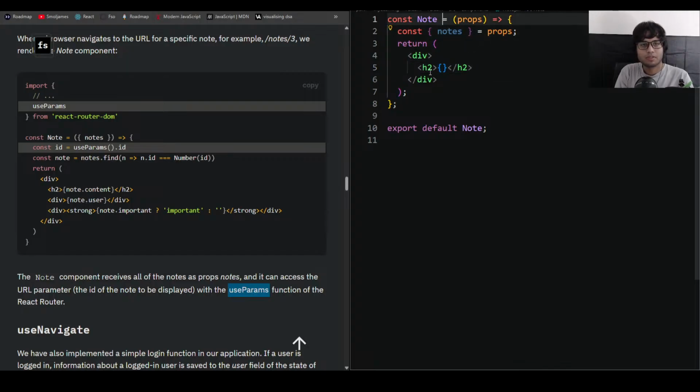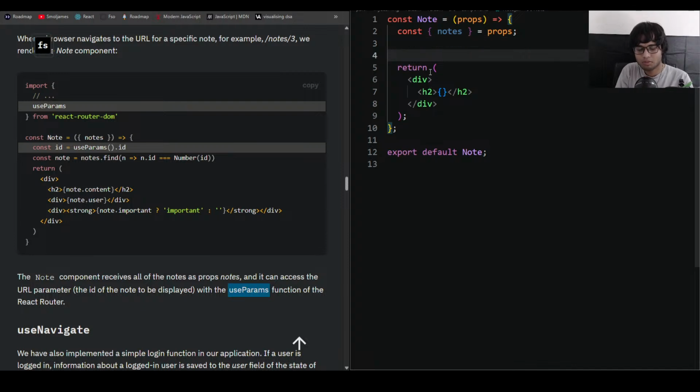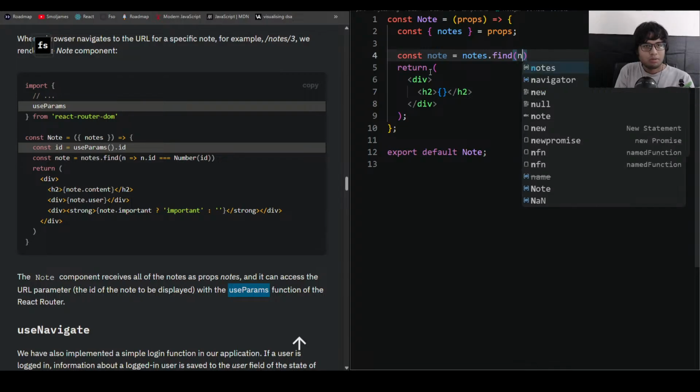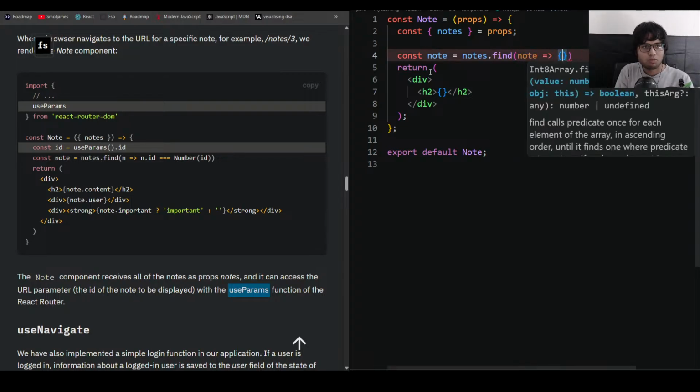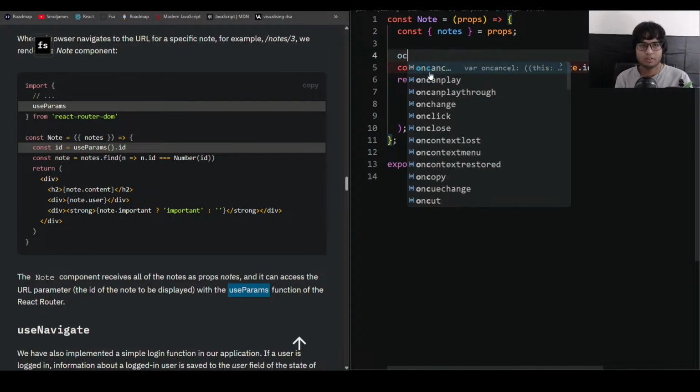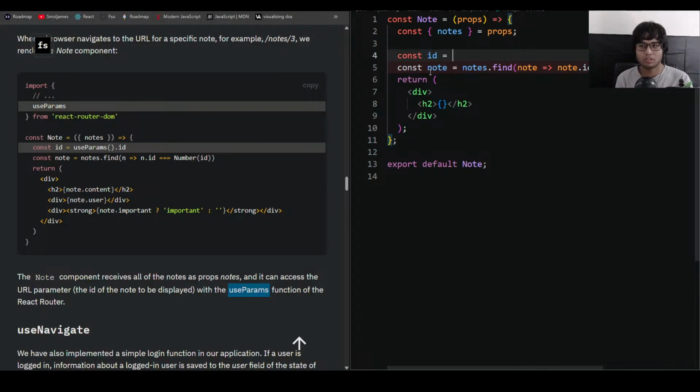Note. Okay, we do this first. Const, we make this variable first. And we're gonna find the specific note, and dot ID, if that ID matches with number ID.